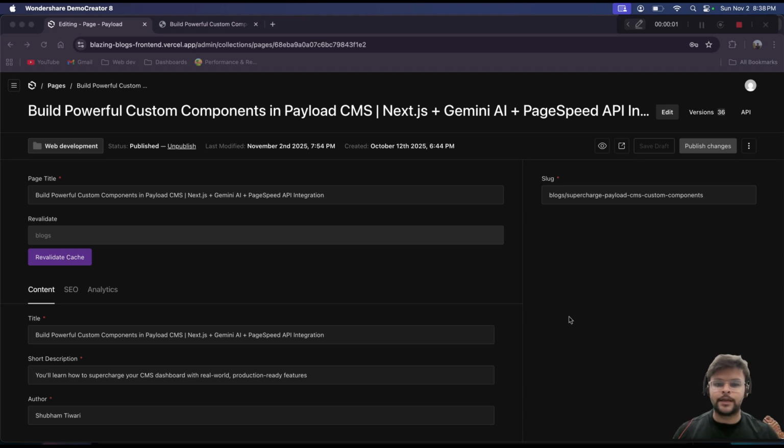Hi all. So today I'll be discussing an important concept where we will see how implementing a feature on the back end is much better than implementing the same feature on the front end. And for that purpose, we will be using this headless CMS called Payload, and this is my dashboard which I use to publish my blog pages.